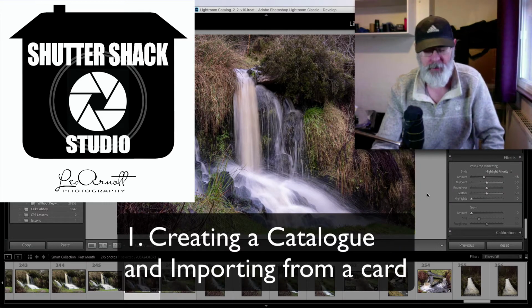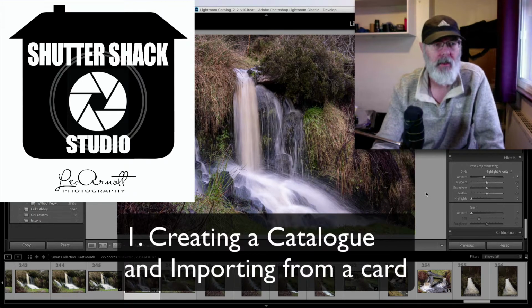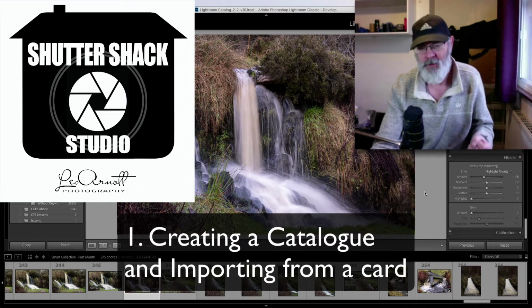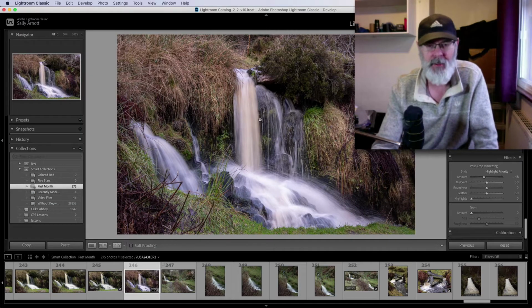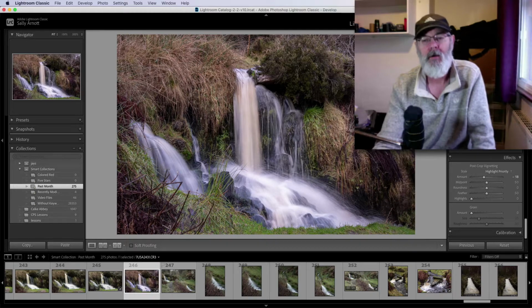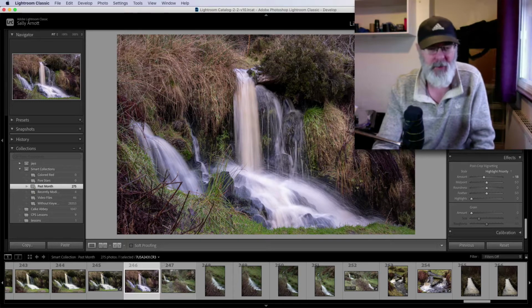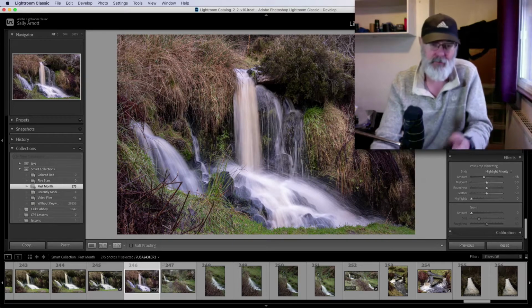Okay, so first of all, let's talk about the very first instance of when you use Lightroom Classic, because you're going to be importing your pictures, and that's really important to understand the very first sequence. Now, if we're looking at the screen, you can see that I've already got images in here, which doesn't help you because obviously you're going to be starting afresh probably in most cases and working with Lightroom. Or it may be you've started using Lightroom already, but you don't feel you've gone about it the right way and you want to start again, but not lose all your images.